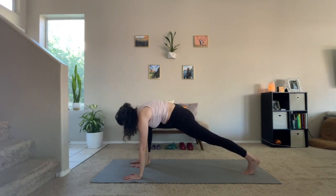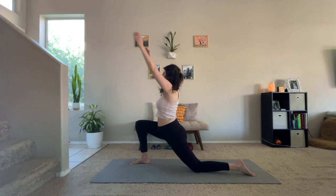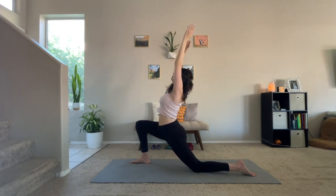So both hands are on the mat. And then we're gonna bring that back knee down into a low lunge, bringing your biceps by your ears, and then slowly leaning back. As you're leaning back and leaning into that hip stretch, just practice some gratitude for what you've cultivated in this season.